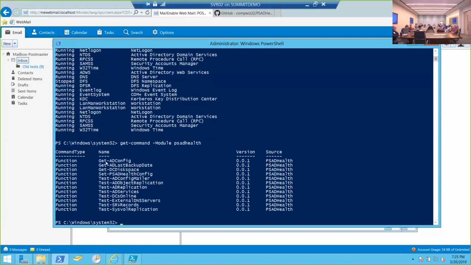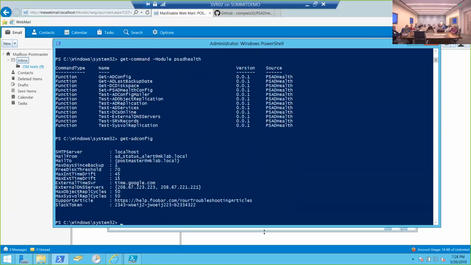So the first commandlet in this tool set here is get AD config, and on the instructions page it explains this a little bit more, but if I was to run this right now, get AD config, you're going to get the default variables, so you don't have to put the SMTP server in every script that's out there. These are just some default variables that are used in the various scripts to do certain things. So every script needs to be able to send mail, so we set the SMTP server once, instead of having to do it a million times.